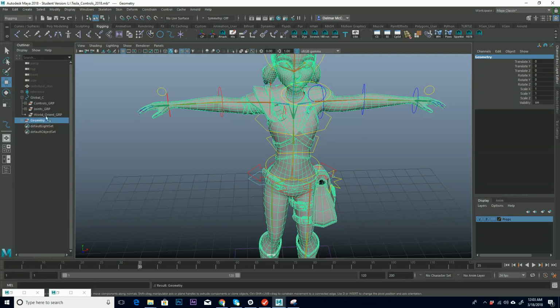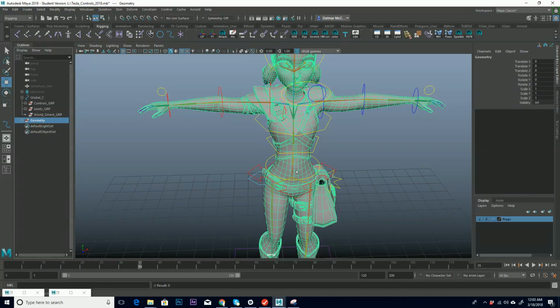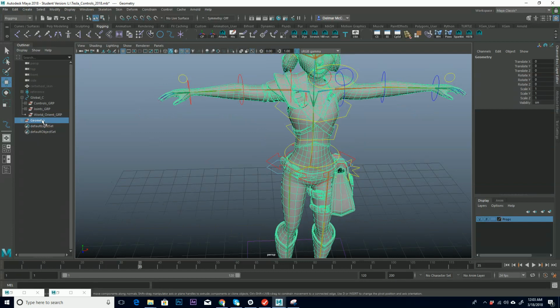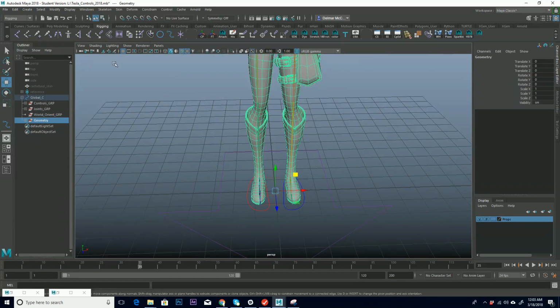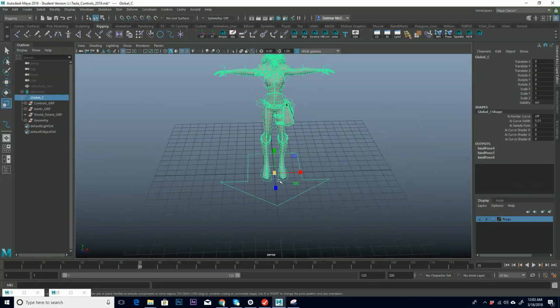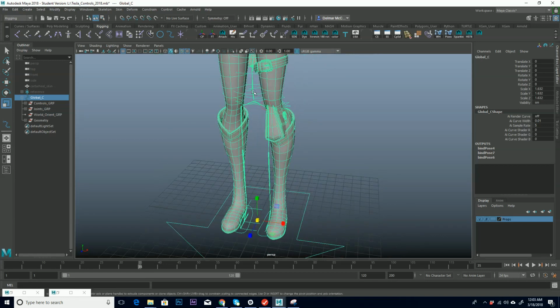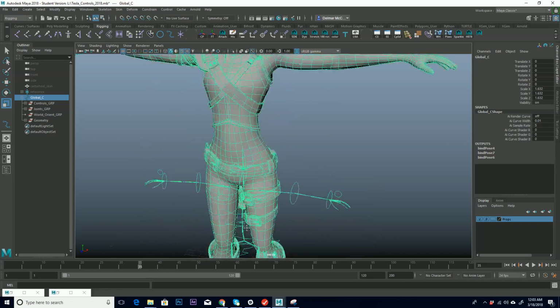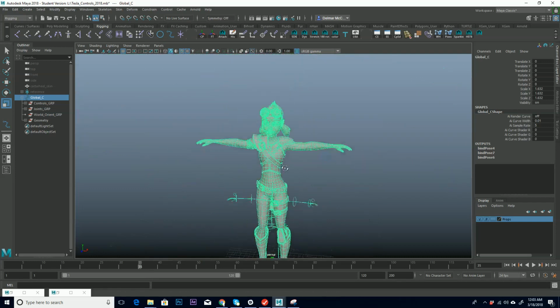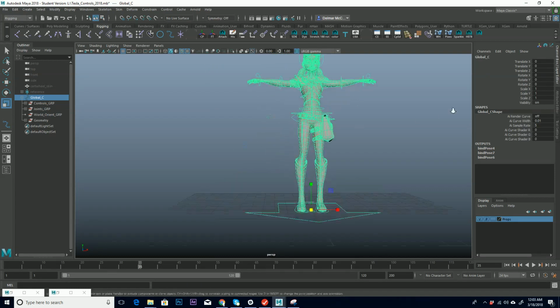Now our geometry, we don't want to be a part of that global. Okay, and that's because our joints are controlling everything about our geometry. Okay, so if we put our geometry in our global control there, we'd think, oh yeah, that's all nice, everything's all packaged together. But now if I want to scale, this is what's going to happen. So you see we've got our joints here and all of our controls are here, but then our body is twice as big. Okay, and that's called a double transform.